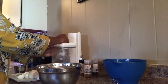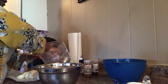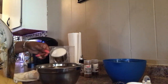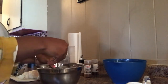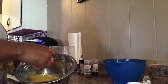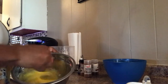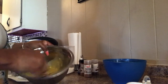Now that we've separated our egg whites from our egg yolks, we're going to add 1 cup of white sugar to our egg yolks. We are going to add it gradually and whisk it together so that we can get a pale yellow color. That's the color that we're going for. So I've just added a little of the sugar, whisking, and then I'm going to add the remaining sugar just to try to get a pale, I would say lemon color.